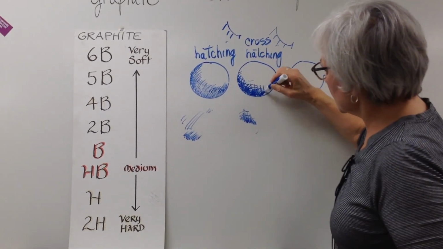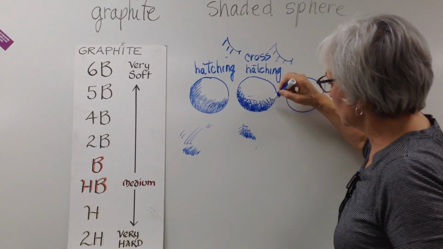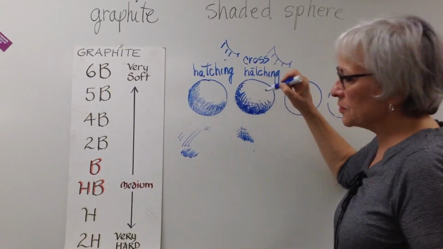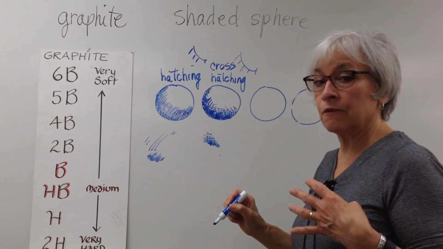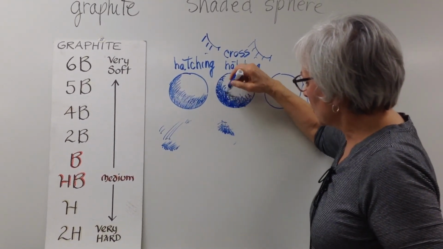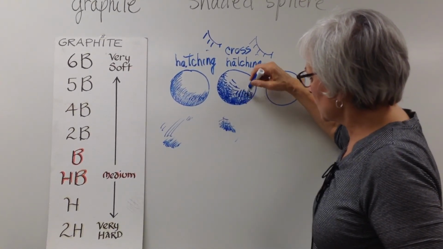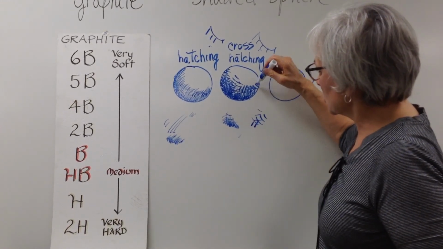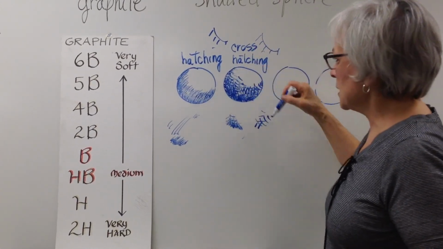So you're going to get a really different feel depending on the type of shading technique you're using with line. Now, all of these are using line. Here we are using line to create gradation and to create form. So no longer is this a flat circle, but we're hoping it will become a three-dimensional sphere. Again, as I get closer to the light source, I could put my hatch lines further apart or just lighter. I could use my H pencil. Go back in with B here.